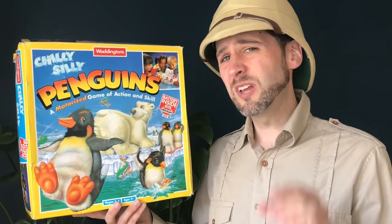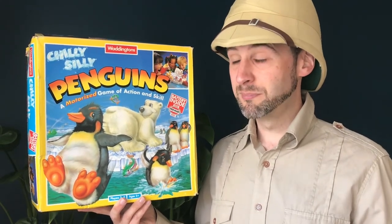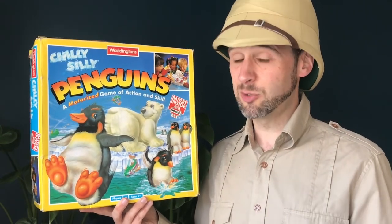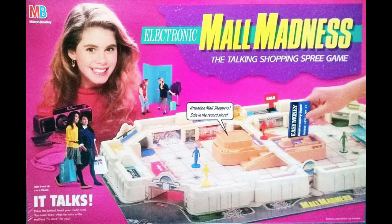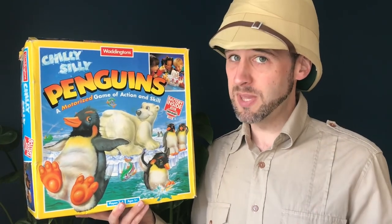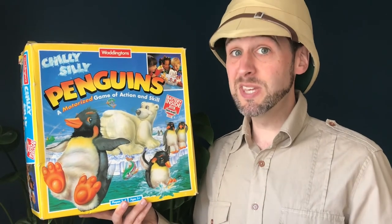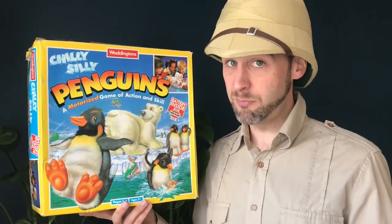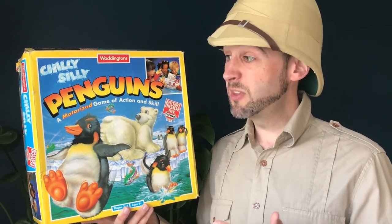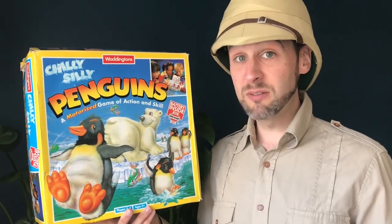So there it is — with just a little bit of know-how and the correct tools you can fix most battery-operated vintage board games, because most have very simple circuits and don't have an awful lot of electronics in them. Obviously if you've got a game like Mall Madness or Dream Phone where there's a lot more electronics involved it's going to be a lot harder, but with a simple basic circuit in a motorized game it's pretty easy and you can save yourself a lot of money. This game has been advertised for about £30 on eBay, but I got this one for just £5 because it was not working — and now it is, so I've saved myself £25.